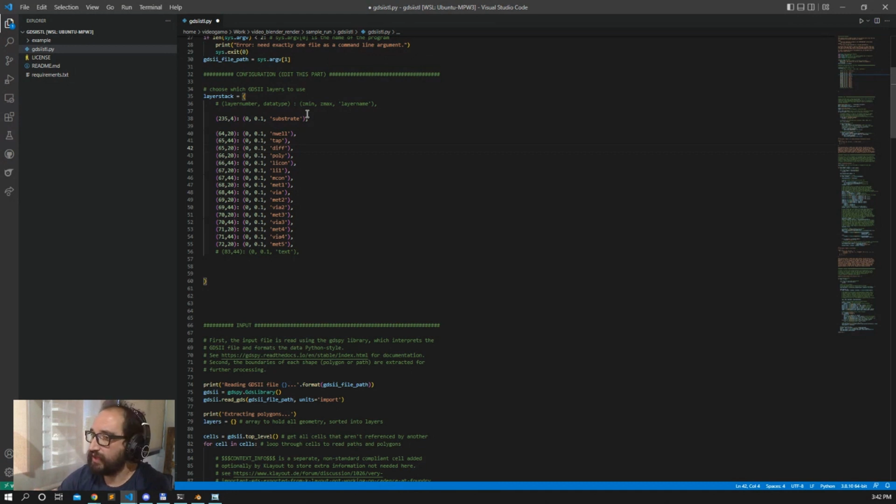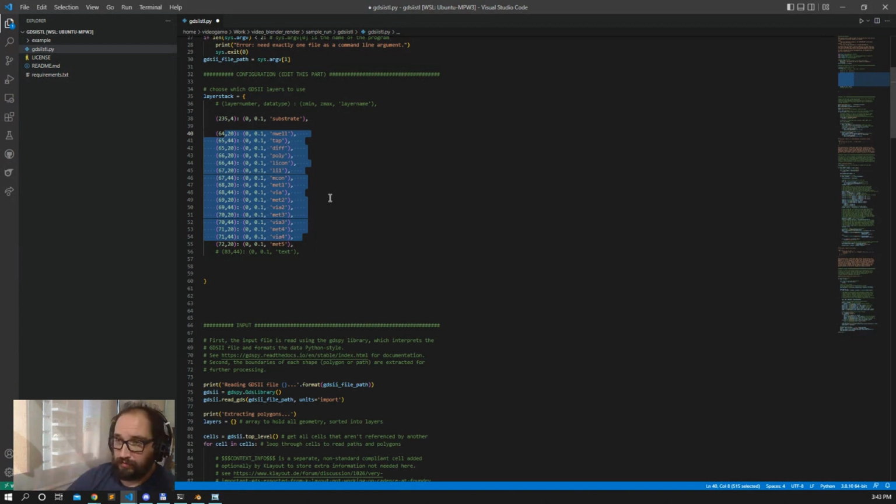Here you have also some flexibility. I like to use this version as it is, which uses a bottom of 0 for Z and 0.1 for the top, for all the layers. So when you run the script, all the layers are going to be in the same place, and then you have to use Blender to put them wherever you want. And if you want to make it bigger, you can do it there. That's one way of doing it.